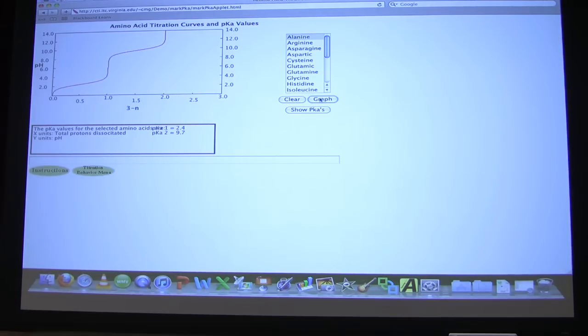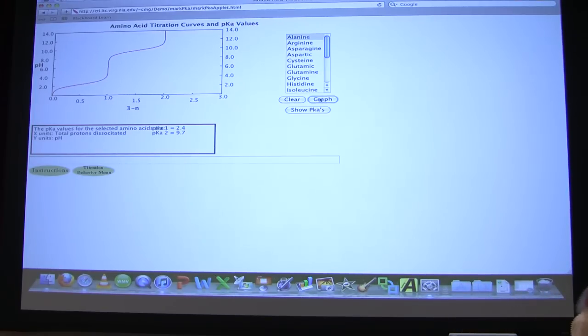Now, what if I have 3 of these? Do I just average all 3? No. You use the rule I just gave you: the 2 pKas on either side of the place where the charge is 0. The TAs are going to be going through pH plots for the amino acids with you in the recitations, and you're going to see how you decide where the charge is here, where the charge is there. So you can find this magic place where the PI is, which is the 2 pKas on either side of it. Once you identify that, then you have the knowledge to calculate the PI. It's the average of those 2 pKas.